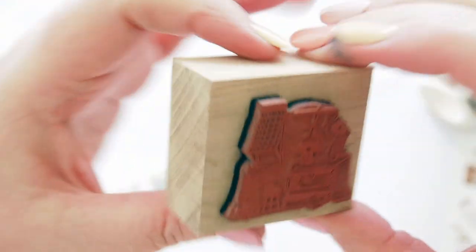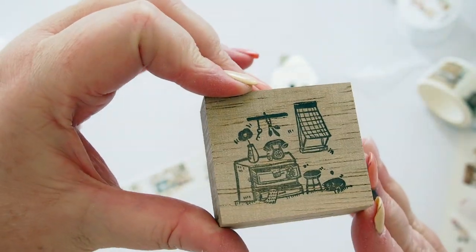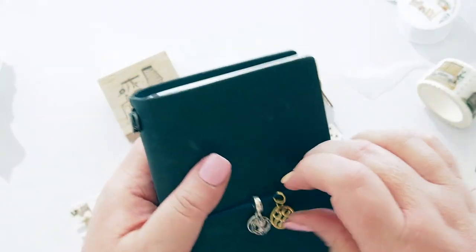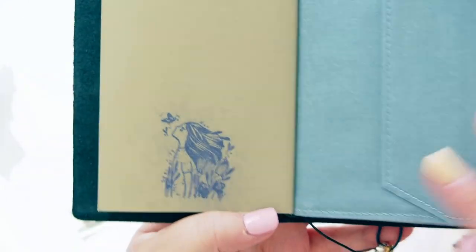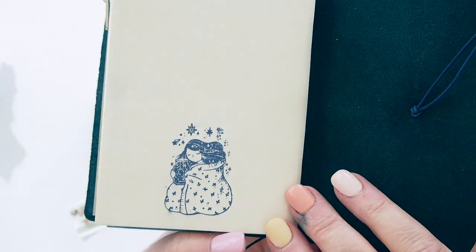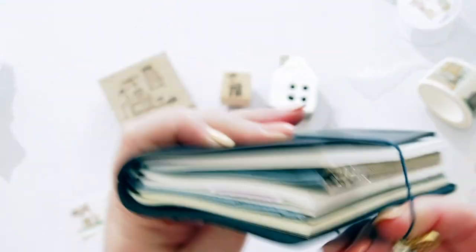I'm not sure if everyone got different stamps or not — I'll have a look into it before I finish this video. It is a lovely stamp. I just wanted to show you inside my traveler's notebook — I actually used some Black Milk Project stamps to stamp the back of each of my inserts. I have this one with the girl and the butterfly, this one with a postage stamp, and this one cozy in bed. I got those at Bookbinder Designs here in Australia — they stock Black Milk Project stamps.